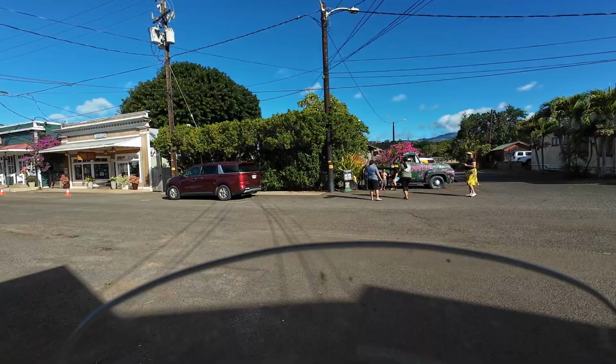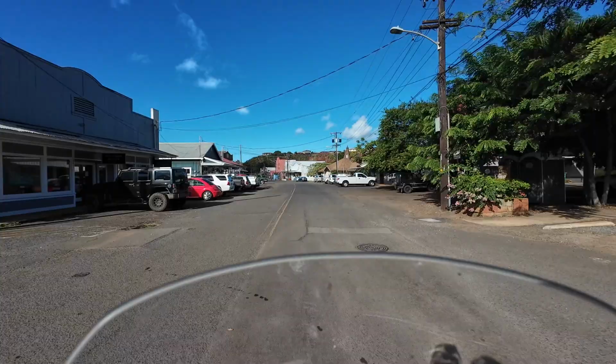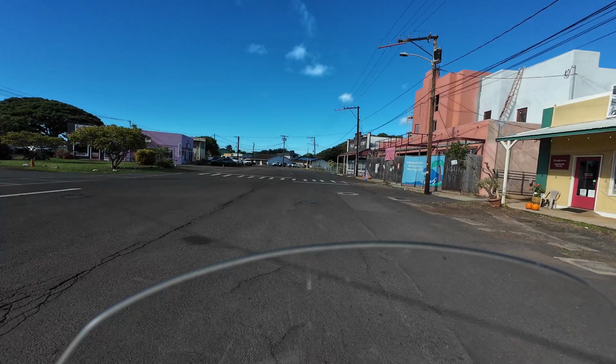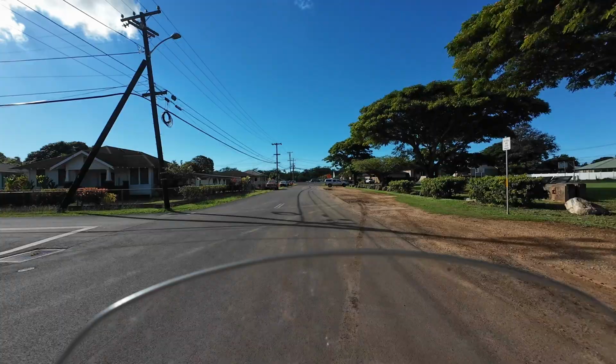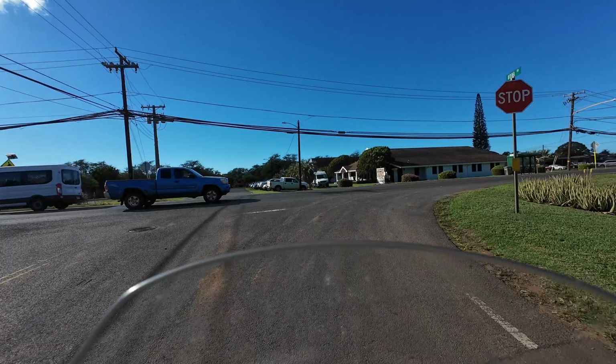Off we go. So we're starting here in Hanapepe Town. And Hanapepe is on the southwest side of Kauai. It is known as the art town, traditionally anyway. Back in the day, it was the red light district. There was an Air Force base nearby at Salt Ponds. And a lot of the sugarcane camp would come down and party and, yeah, various vice-full activities. But now it's the art town. It's been the art town for probably the last 20 years, I guess, after Hurricane Iniki came through in 92.